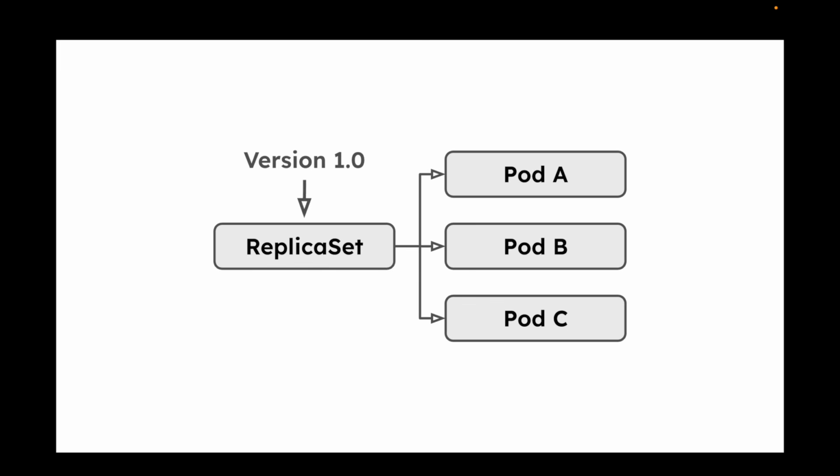In the last session, we looked at replica sets. Replica sets can be used when you want to maintain a count of pods and have self-healing when your pod dies. Replica sets are excellent at maintaining application availability. For example, you tell your replica sets that you need 3 pods and Kubernetes will ensure that 3 pods are created and always exist. At any point, if a pod gets deleted, replica set will automatically create a new pod.